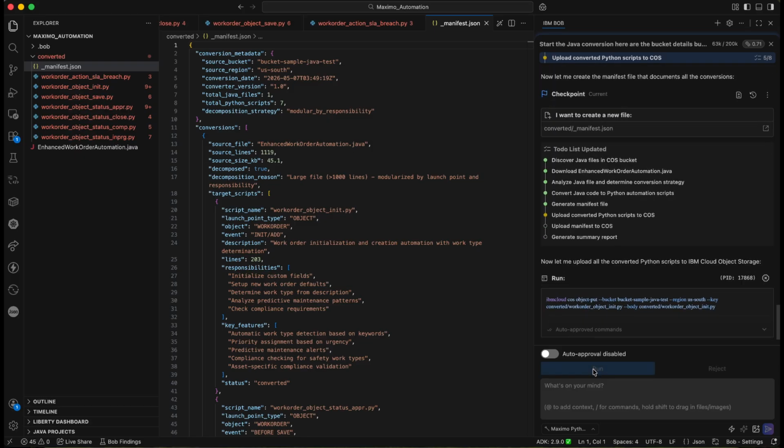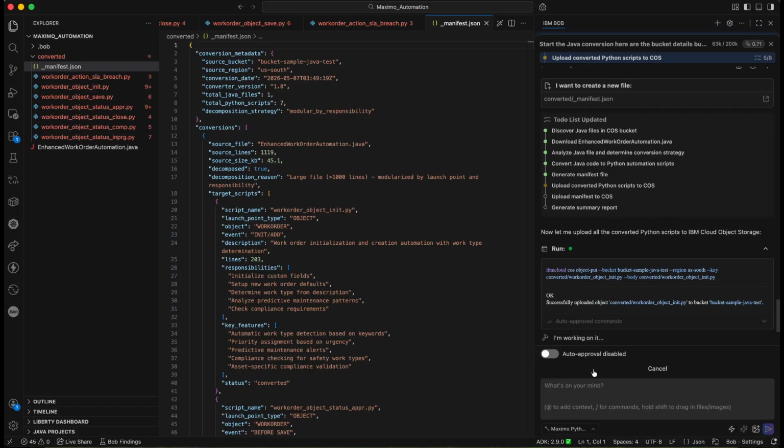Now Bob is uploading all the converted Python automation scripts back to the COS bucket.